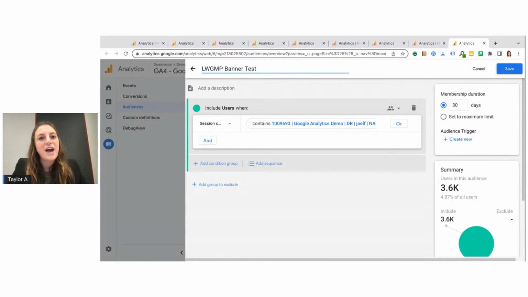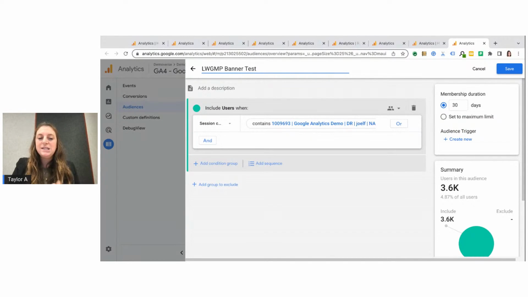So when you think of these fast fashion companies like a Shein or, dating myself, like a Forever 21, those user durations of 30 days are probably too long and you'd want to shorten them. But when you're thinking of something like buying a car or life insurance or something that takes a lot more research, you might want a longer membership duration because they're less likely to overnight decide, you know what, I need life insurance and I'm going to go with this policy provider. There's going to be a lot of research. You want to keep them within that audience pool for a longer period of time.